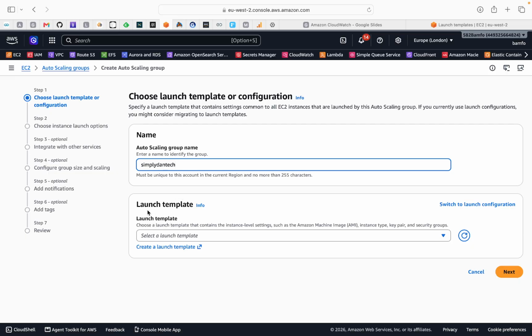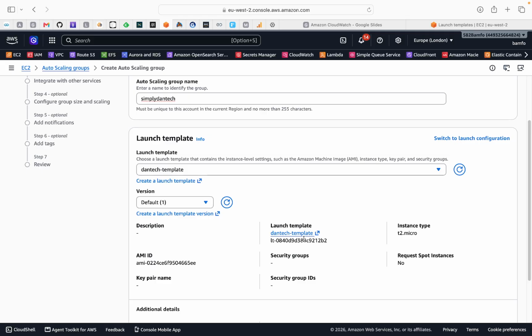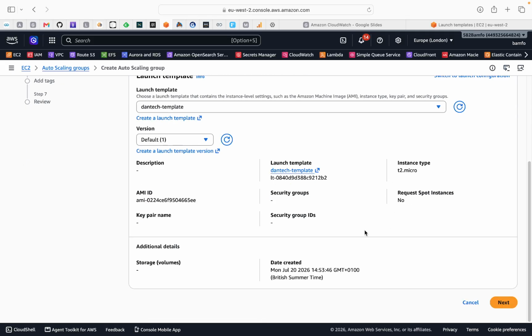And then can you see it's asking for the launch template, so we select the one we just created. See, these are the configuration. We leave the way things is. So this is the blueprint to create your auto scaling. We will leave the way it is for now, and what we need to do is to go next.